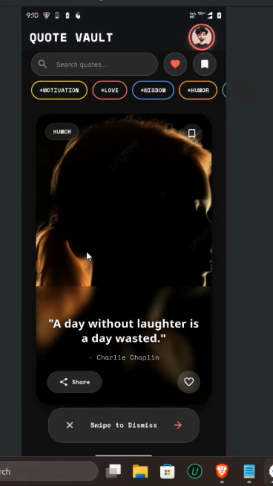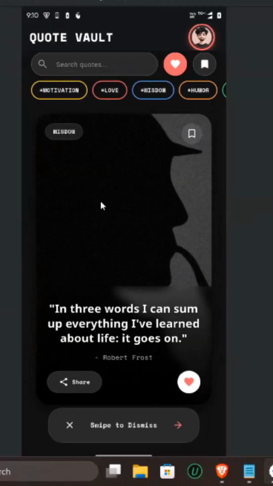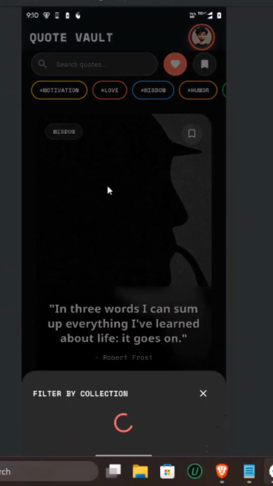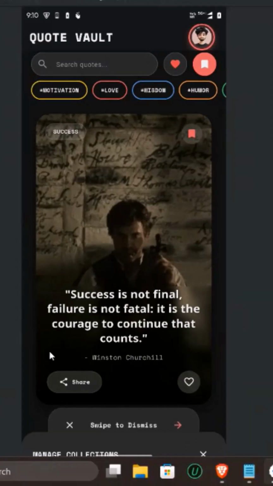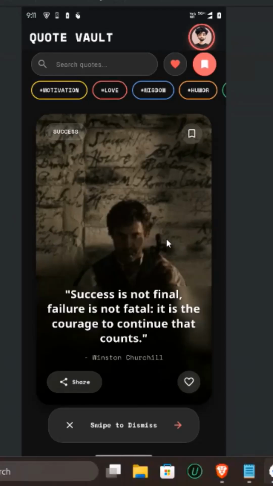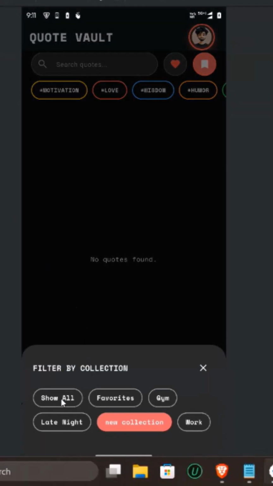I can see that the quote has been saved to new collection. And we can also save a quote as a favorite by double tapping on it. We can see a special exclusive screen for favorites and collection. So here I have my page exclusive for my favorite quotes, and here I have a page for my collection quotes where I have saved the quotes to my collection. So I will just remove the quote from my collection. Here I have just removed the quote, and I will just refresh it. So the quote has been dismissed from this.